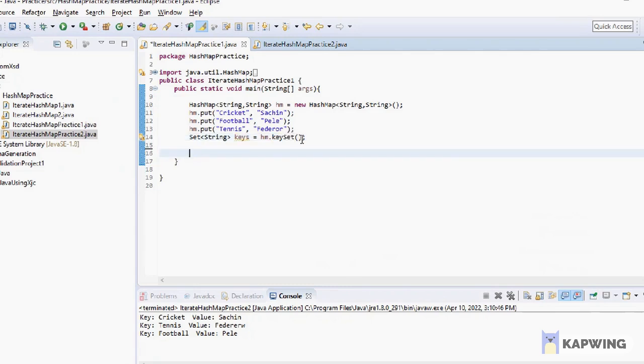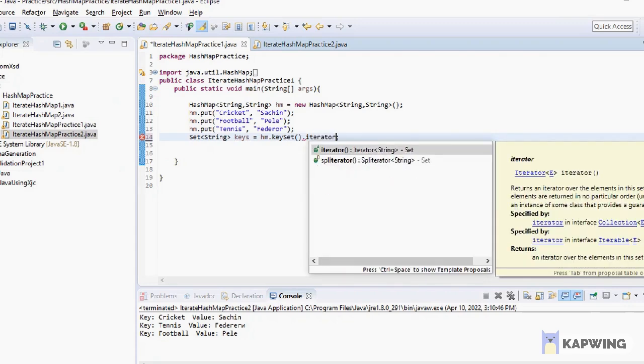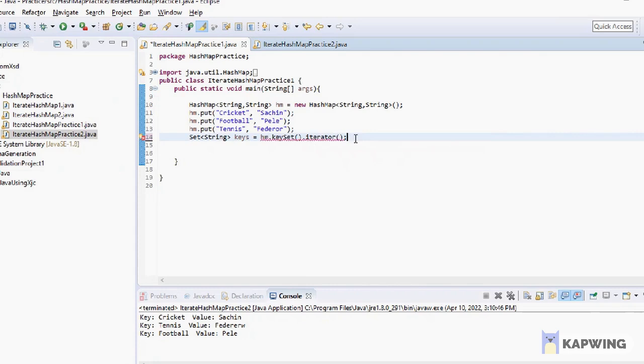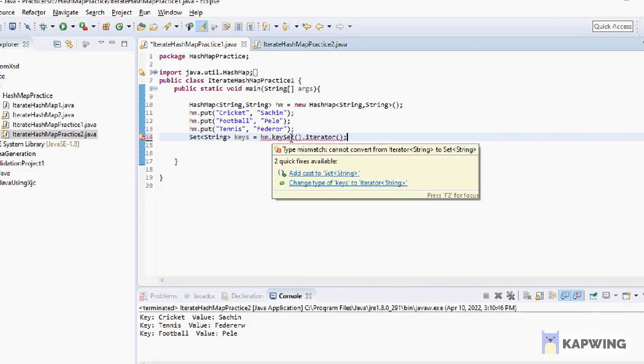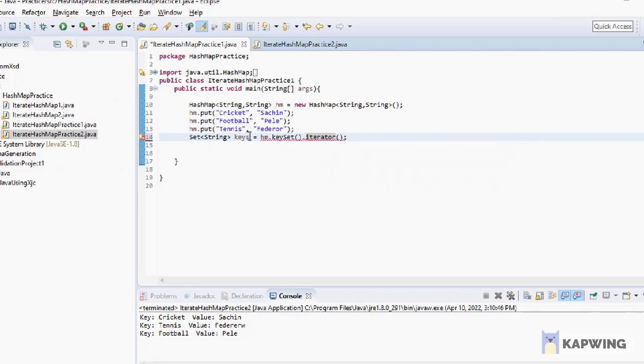On top of the key set, I will call the iterator method. hm.keySet will give the set of keys present in the hash map, so it is a set. On top of the set, I am calling the iterator method. So now it will give the iterator, not a set.